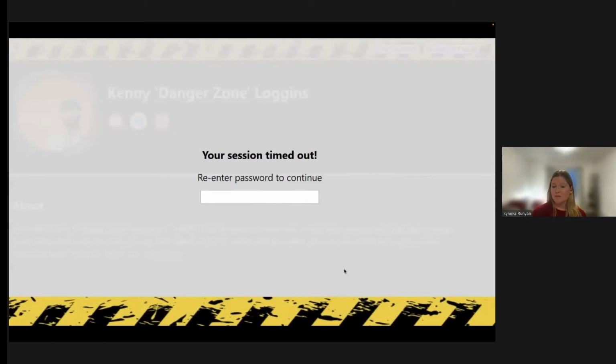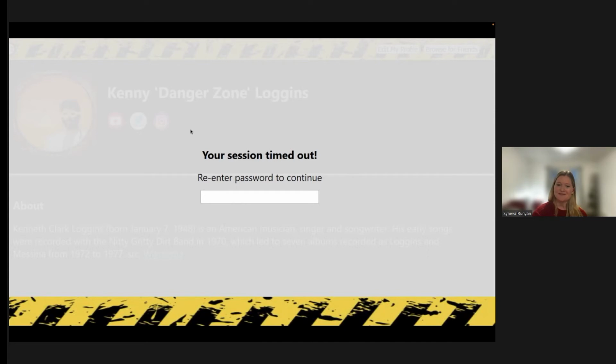And then, importantly, to this cross-site scripting attack, there's a session timeout that users are used to seeing if they just leave the website open on their computer for too long. They're going to be prompted to re-enter their password. So, taking on the persona of an attacker, I understand that users might be used to seeing this page and might be used to just entering their password whenever it comes up. So I think I might be able to create a fake version of this page when somebody's browsing the website.